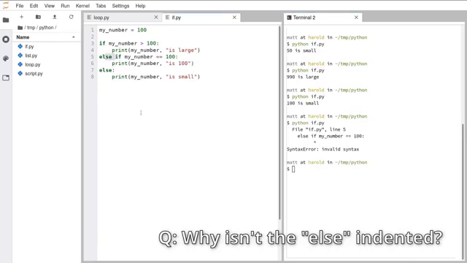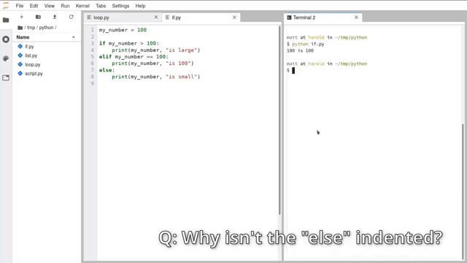Of course, that was for demonstration purposes. In Python, you don't write else if, you write elif. It's an abbreviation they introduced for whatever reason. Here it says 100 is 100 because it's taken my number. It's not larger than 100. It is equal to 100, and so it's printed this, and then it stops checking.